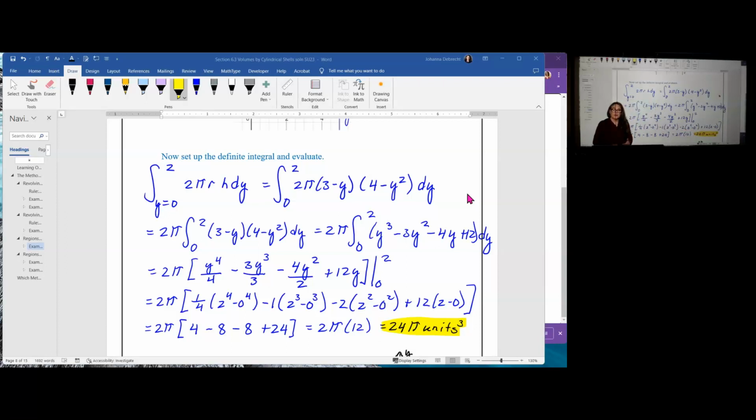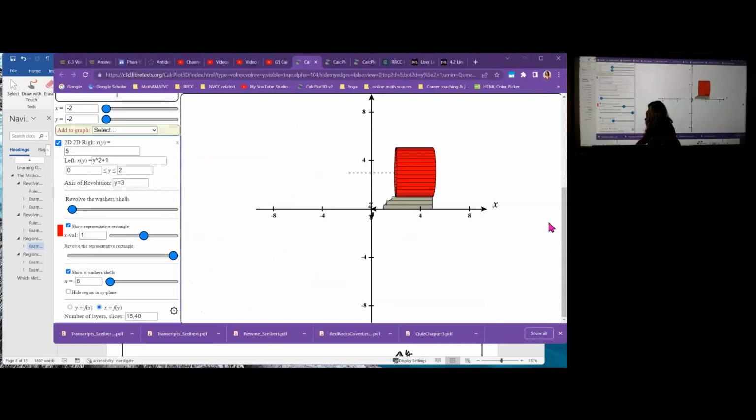When we take a look at this one, we're going to look at it in Calc Plot 3D. Notice again that because the strips are horizontal, the differential is dy. So we have to set it for x as a function of y. Here's what it looks like in Calc Plot 3D. You'll see that we've selected x as a function of y, and we've entered right and left functions. On the right, I have the vertical line, which is x equal 5, so it appears in the upper box. On the left side, I have the curve, which was the square root of x minus 1. However, because it is written as a function of y, I had to convert it to y squared plus 1.